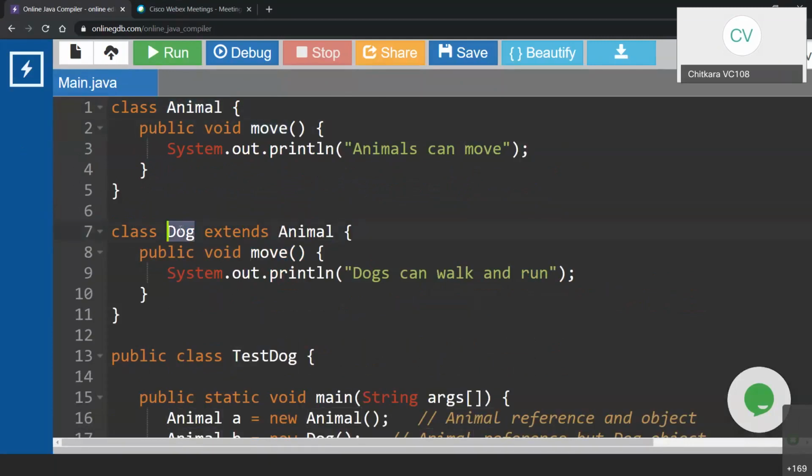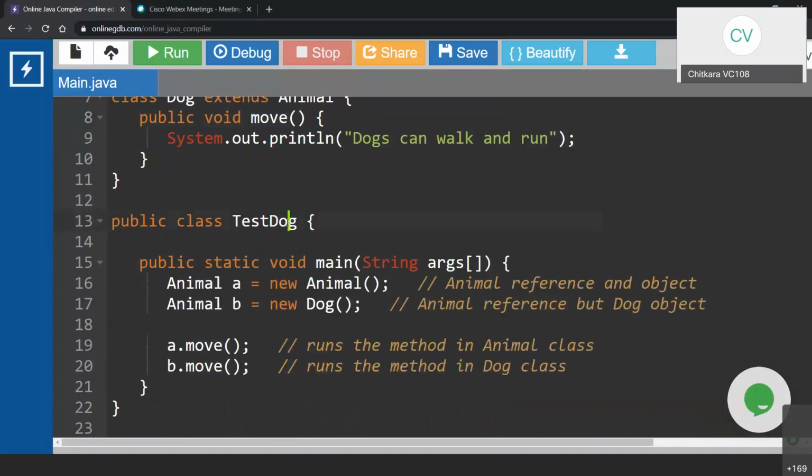There is a class dog extending animal. It also has a move. So this move is overriding this particular move. Clear?